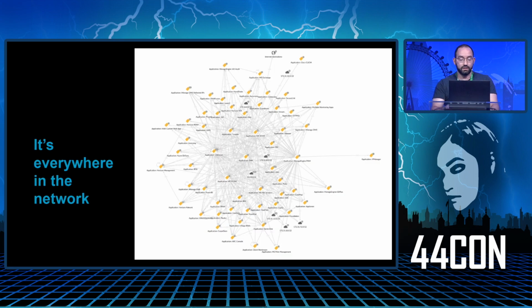And to that, I'll show you this network map here on the screen. It's taken from a real-life network, not any test environment. And this network map is filtered to show only one fraction of MS-RPC traffic. It's called the endpoint mapper, and we'll see what it is in a bit. So we can see here on the screen, I hope it's clear enough, that we have a lot of RPC traffic between every part of the network, and it's going on all the time. So yeah, RPC is still relevant for Windows domains.